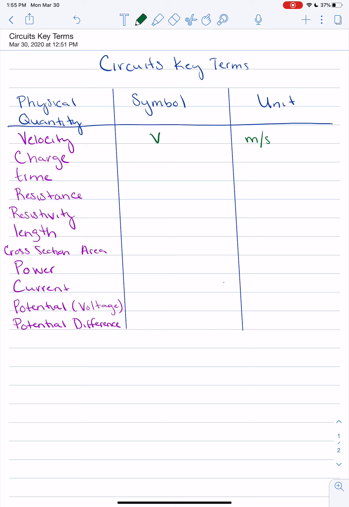So now let's look at the key terms that we're using in our circuits unit here. So our first one is charge. The symbol for charge is q. If it's an individual small charge, they usually use a lowercase q. If it is a source charge, they usually use an uppercase Q. The unit for charge is the Coulomb, and we abbreviate the Coulomb with the letter C. The second one will be time. Time we already know. We write our symbol for time is a lowercase t, and the unit for time is the second, which of course we abbreviate s.